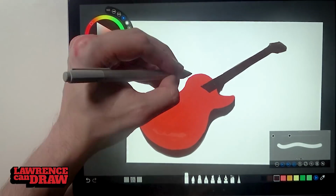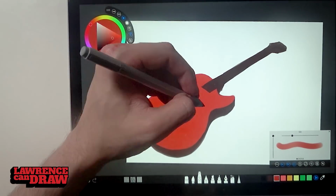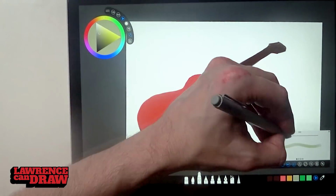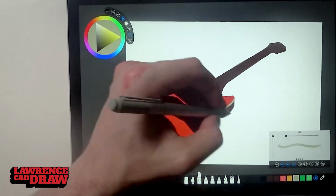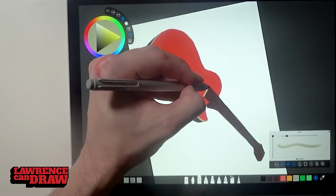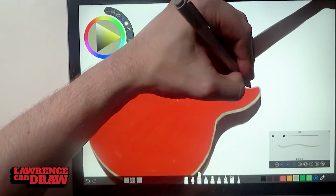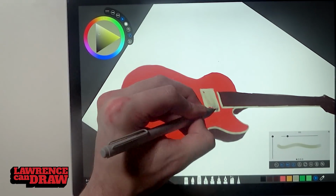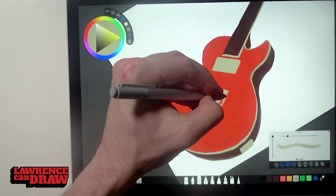So first of all, we're just using base colors to kind of lay this down. I've speeded this up a bit. All in all, I think this took about an hour and a half. I could have done this a bit quicker. It is just a sketch though. If I'd have wanted to do this fully and really detailed, I could have spent about 3 or 4 hours on this to get it absolutely perfect.